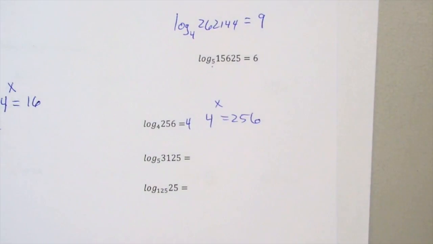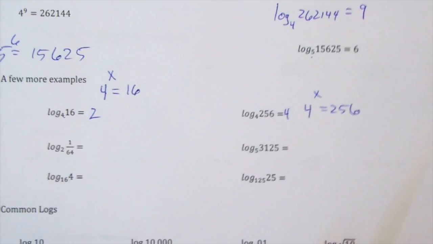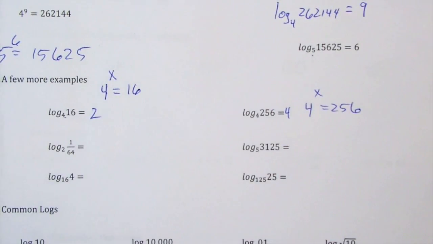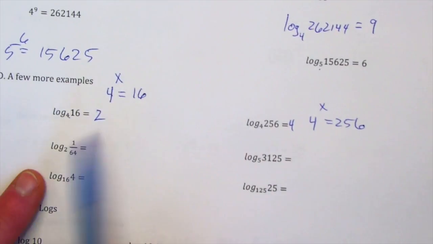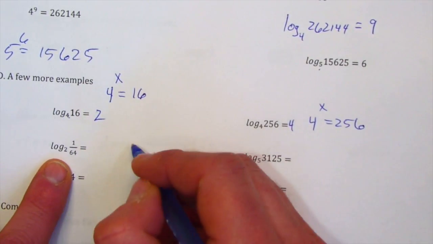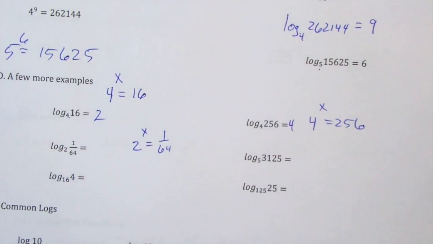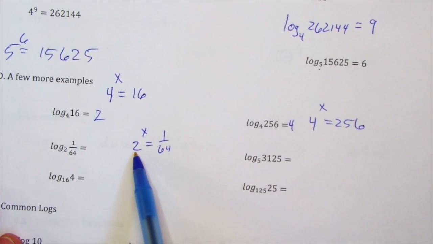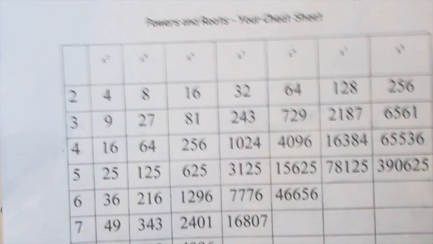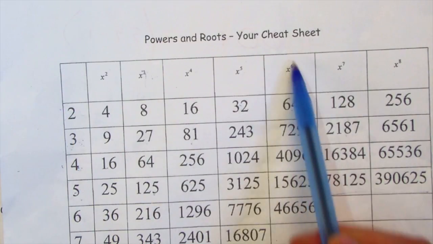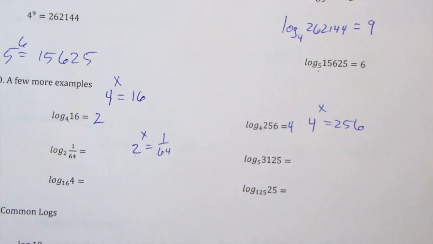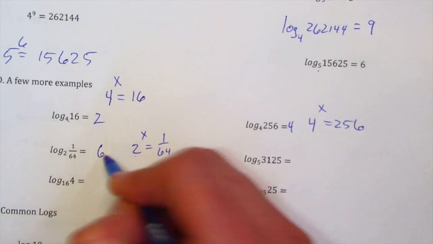All right, pause and see if you can try all these, and if you're stuck, I'll go through them right now. All right, this one's trickier. It says I start with a 2, end with 1/64, so I need to know what exponent will change a 2 into 1/64. I call this one a two-stepper. So it means that there's 2 steps in order to go from point A to point B. So first, let's forget about the fraction. How about just a 2 to a 64? I go on my paper, check it out. A 2 to a 64 looks like a power 6. So just a 2 to a 64 is going to be a power 6.